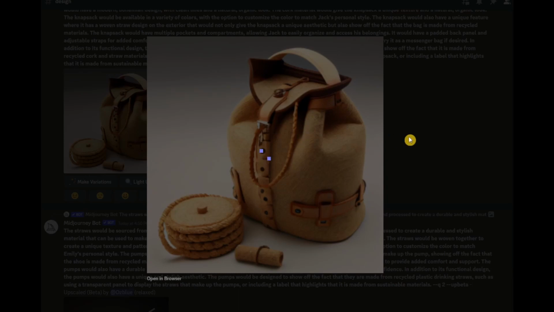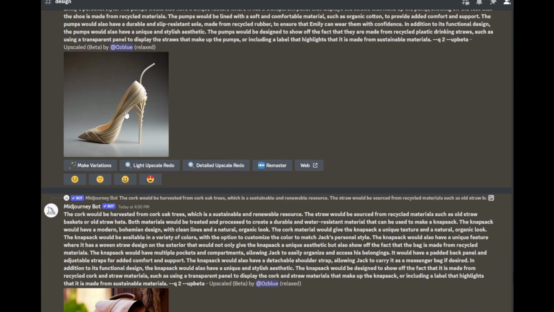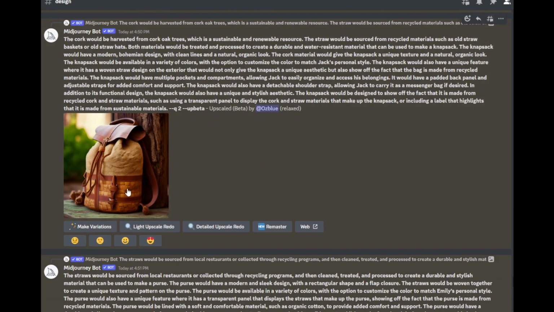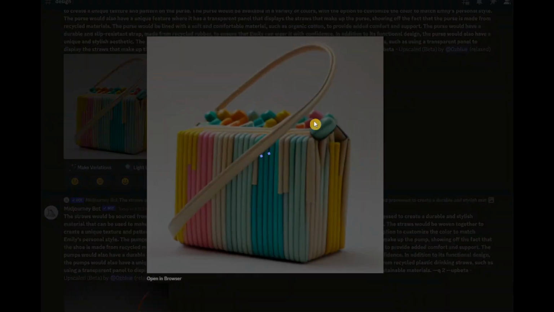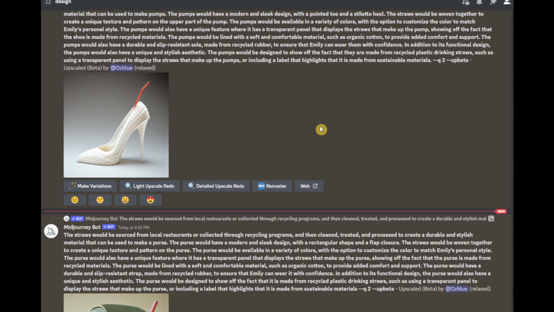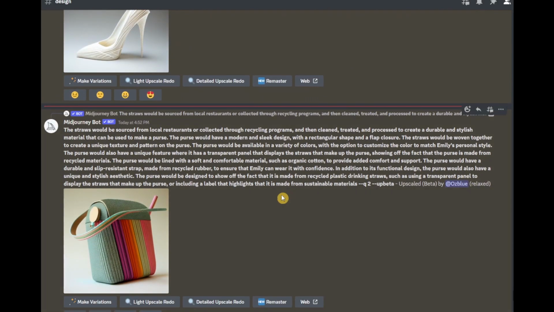This one for the bag looks cool. And this one's for the shoes, so you just have to remove this part here. And so on. Like this one too. It looks like real straws that it was created for shoes. Now, if you created the items in normal means, it will be different, of course. But yeah, it's possible to create that in Midjourney.